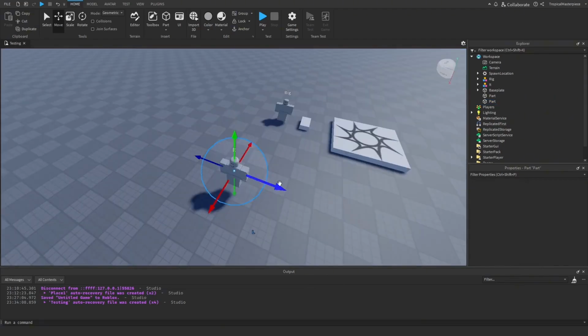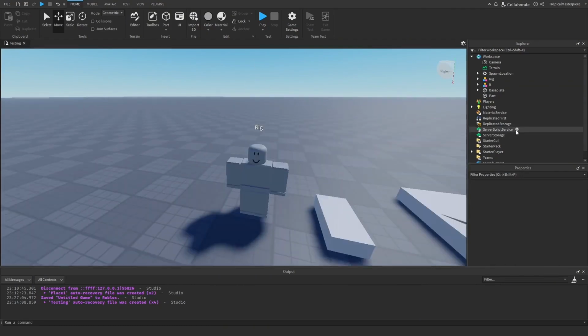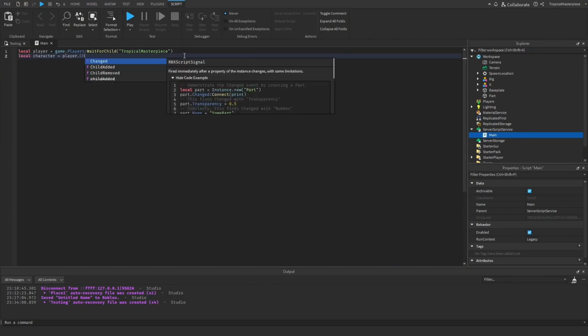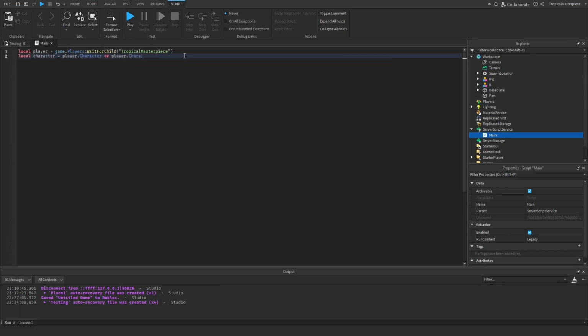We'll work on that. To begin, I think this will probably just be in the main script, so for now I'll just name it main. To start, I'll get a player, which I'll just define as me for now. So local player, and I'll name that player. Is it case sensitive? I think so, whatever. And local character, so player dot character, or player dot character added.